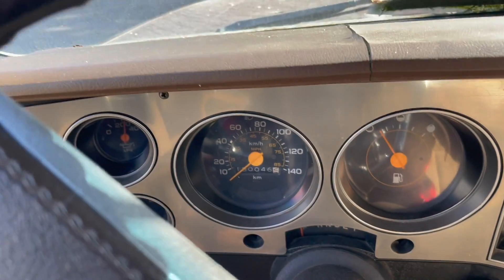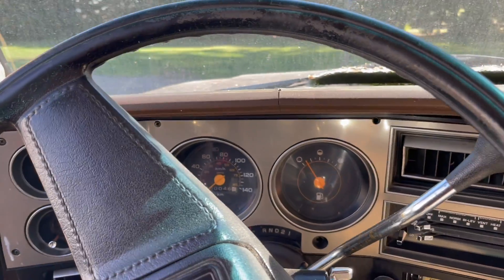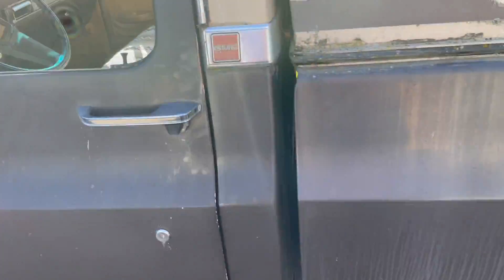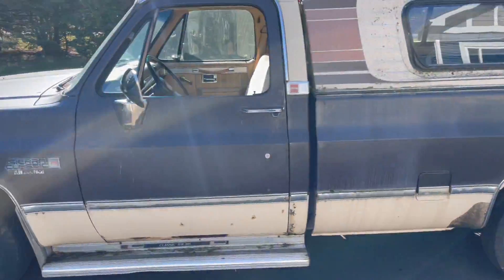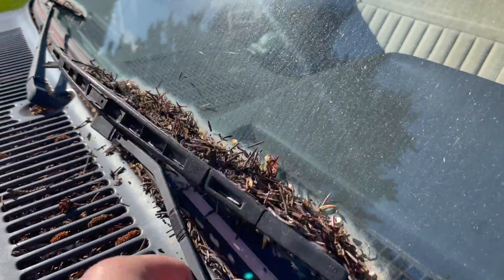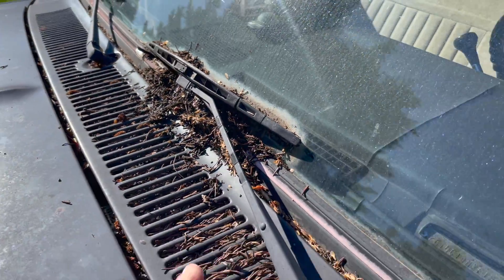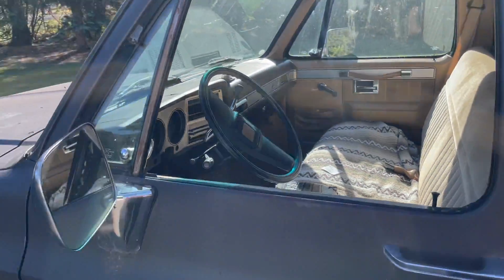I never even looked to see how many miles are on this thing — 180,000 kilometers, so about 120,000 miles. It's not super rusty. It's got a little bit in the cab corner, which is normal. I'm going to have to do a fair bit of cleaning on it. I was afraid to use the wipers because it's got its own ecosystem started here — it's been sitting there so long it's starting to turn to soil. This will need a good wash, but I've got to go back now because we're going to pull that van.